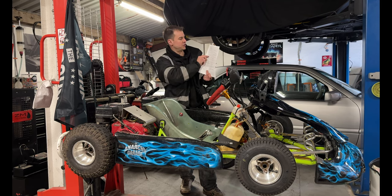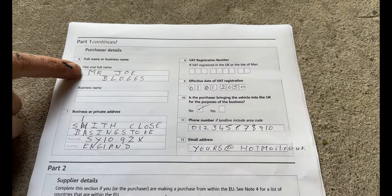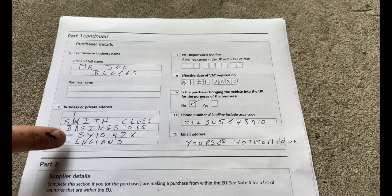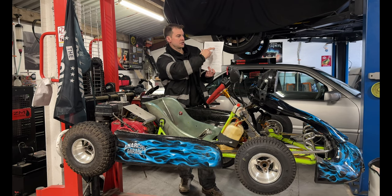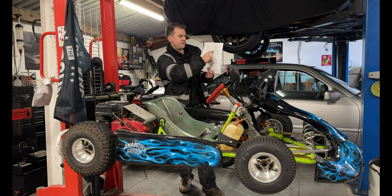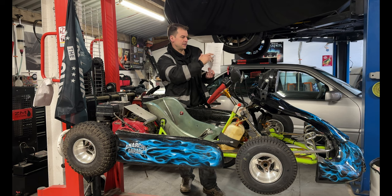So we're going on to part one, continued, purchaser details. What you do is put in your full name. Obviously, you're not going to be a business. Then you put in your private address just underneath. There's no VAT registration number, so again, you leave that blank. Effective date of VAT registration. With that, again, you leave blank.